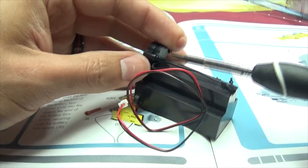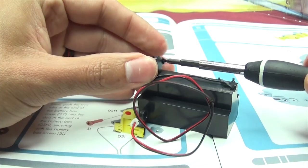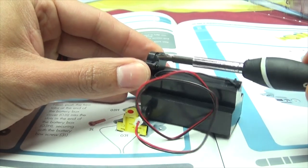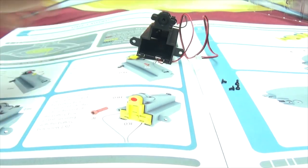Well, it's good to know these instructions have a lot of mistakes in them already. That doesn't fill me with an abundance of confidence here, but okay. We'll just hope and pray. This doesn't happen too often. Okay, so we got that in there.